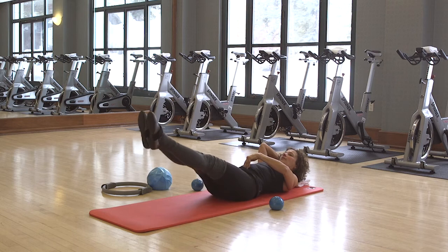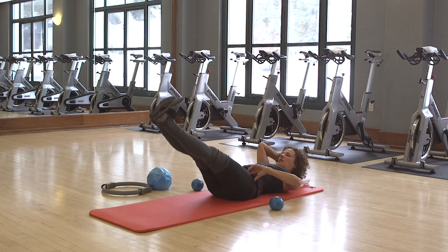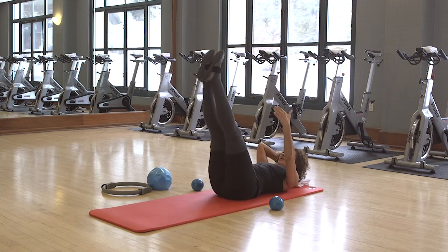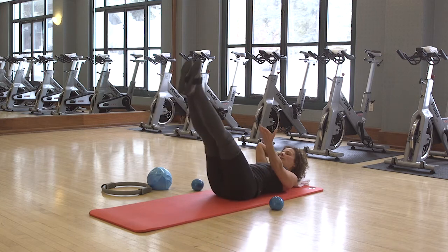Exhale to bring the legs back to center without swinging, right? So we're not doing any fast motions. So you can kind of think about same speed. 1, 2, 3, and same speed back. And that's double straight leg.